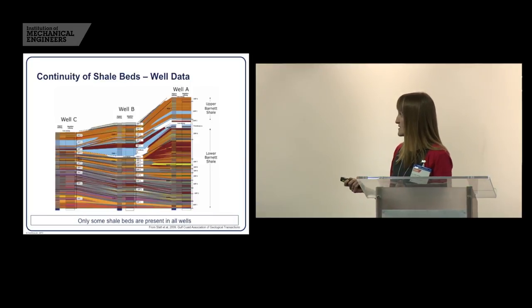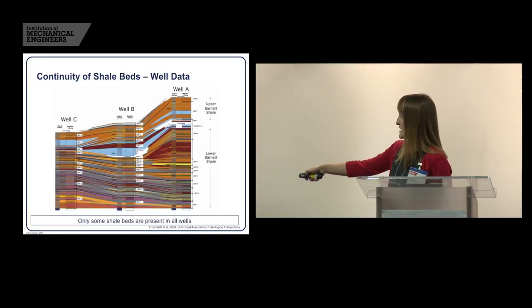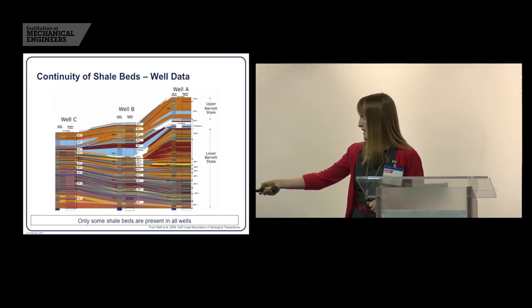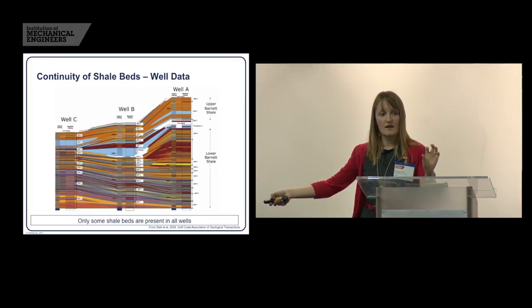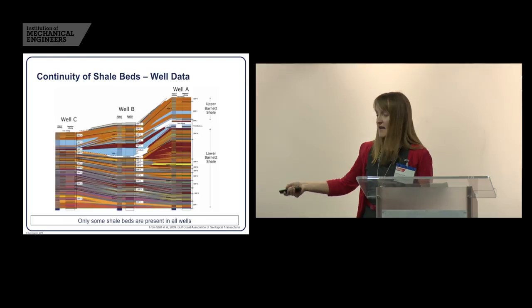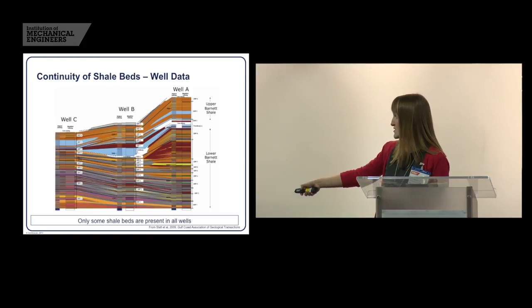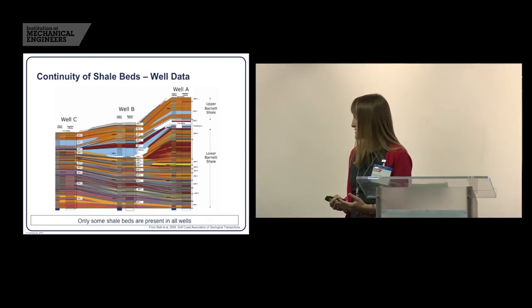We sort of take another look at this. So imagine this, you're looking at a cliff section. This is actually three wells from the Barnett shale in America. And the geologists here have tried to join up the shales in each well. So each different color here is a different unit that can be tracked across. And yeah, it's complicated. Not all of the units go all the way across. So I don't know if I drill another well here exactly what I'm going to get. So that makes it difficult to predict what you're going to get in your well, what gas rates you're going to get, how many fracks you need to put in, where they need to be. So you need to do a lot of evaluation to work that out.